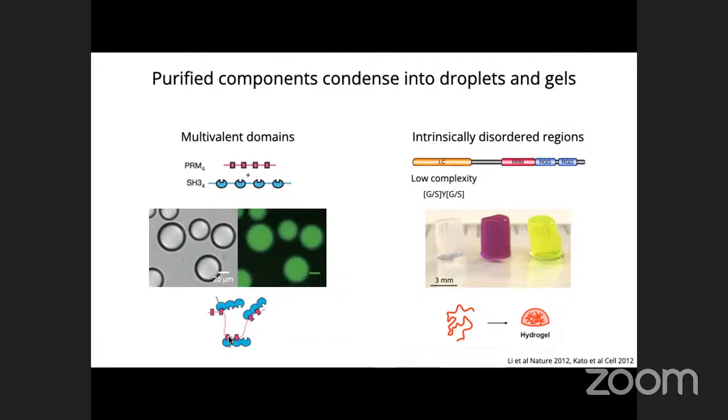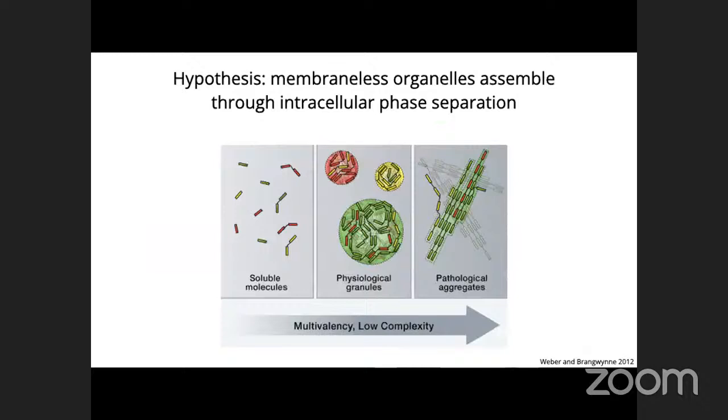But if they're weak, then they can unbind. Like I can hold your hand and then let go, and then hold someone else's hand, and so the molecules can move around. And that's what gives liquid phases their fluidity. Okay, so all of that is prefaced to state our hypothesis.